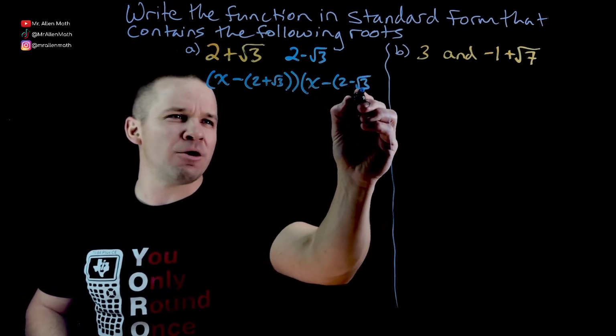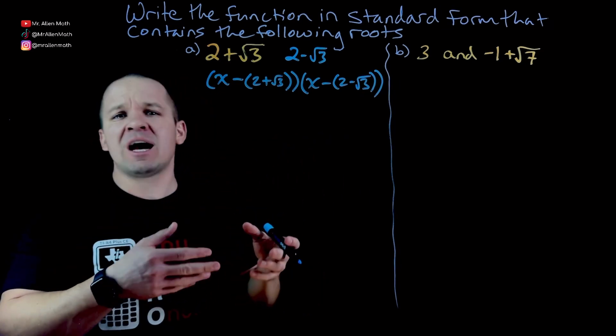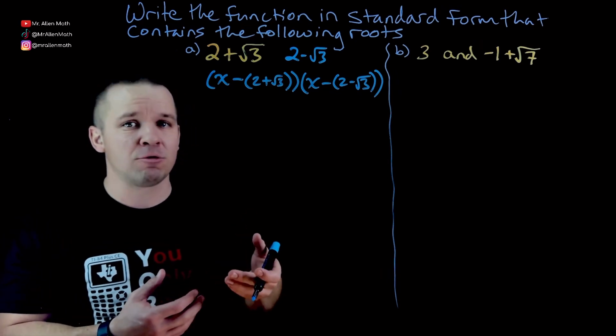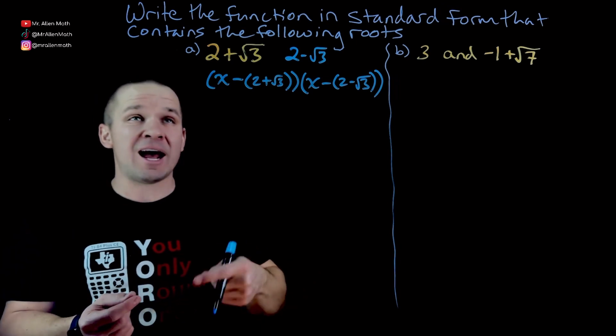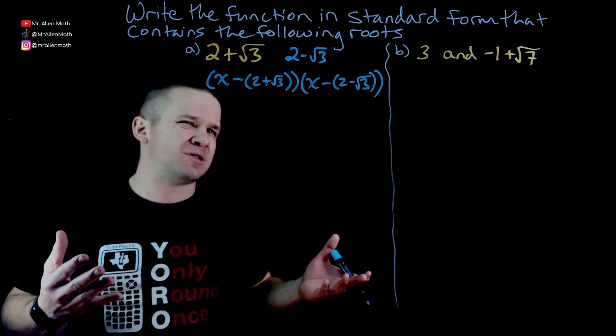Now, I know this looks kind of weird, with all these signs. Why are we subtracting that? Well, if I had, say, x equals 7 as one of my roots, then my factor would be x minus 7. If I had negative 3 as one of my roots, then x minus negative 3, or x plus 3, is one of my factors. Cool? So the same thing applies here.